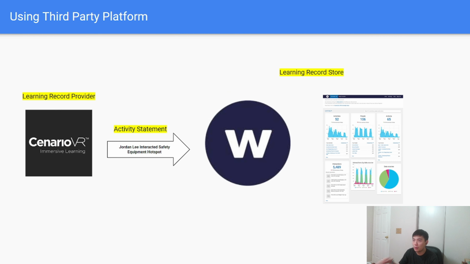And so really what your architecture could look like instead of just coding is you can use an xAPI compliant software like Scenario VR to provide VR training that sends over an activity statement, which in this case it sends over to Watershed, and Watershed immediately shows you some analytics because it already has built-in analytics. So really that's what xAPI is all about, and I really want to talk to you guys about this because I want to show that there are a lot of ways you can collect learners' experience to get more of that complete picture.